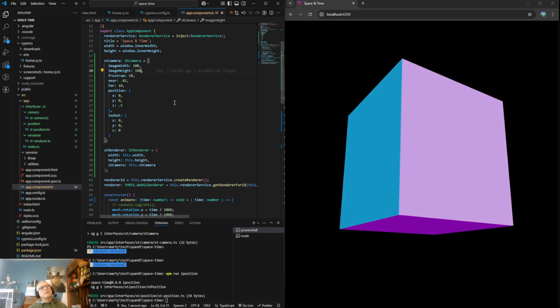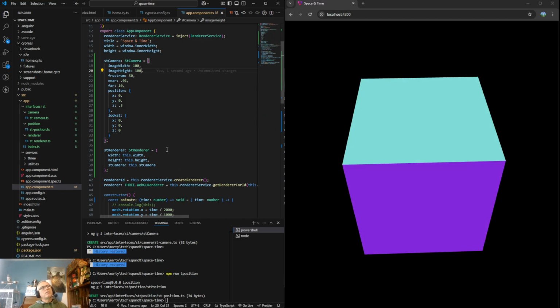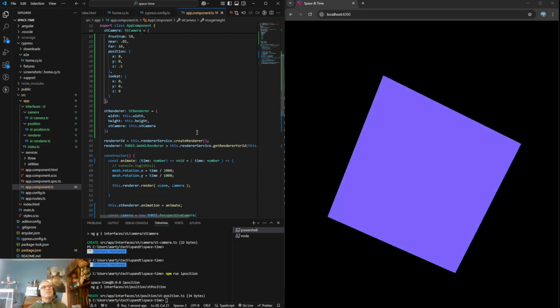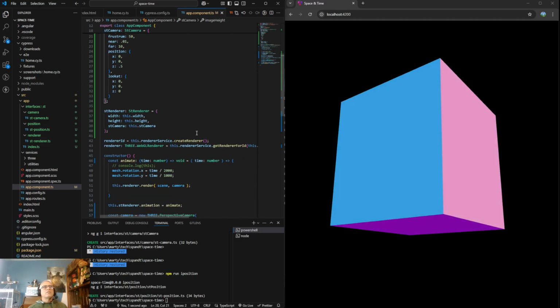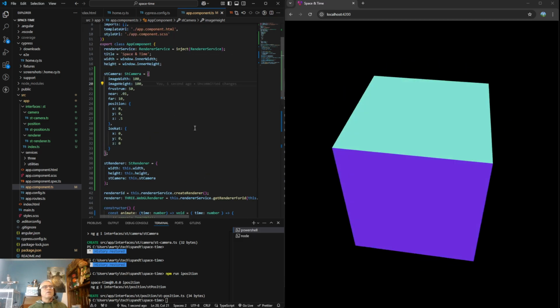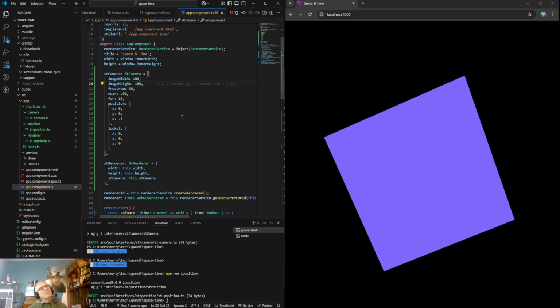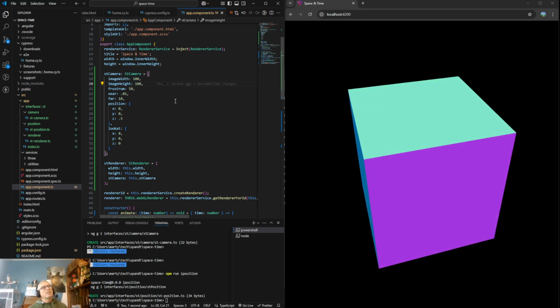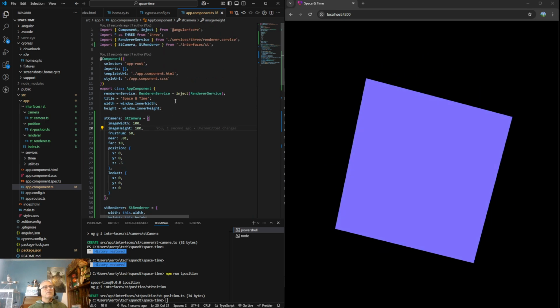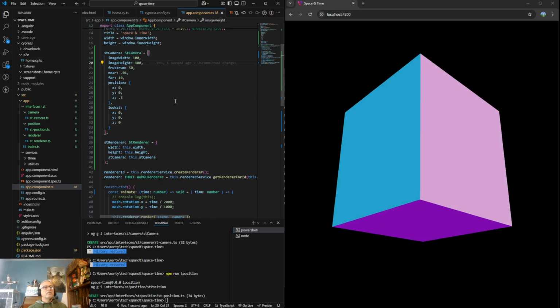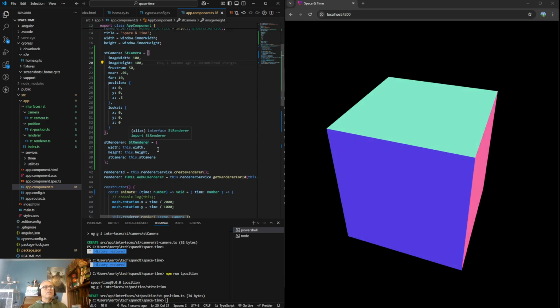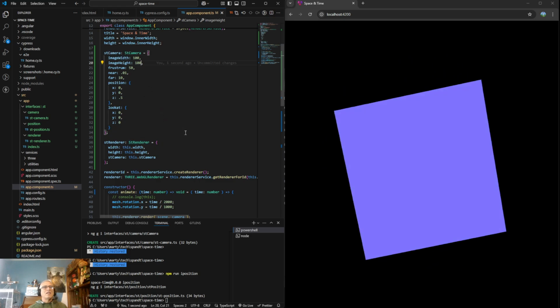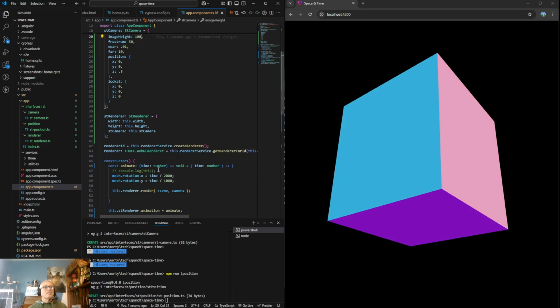So that didn't seem to do anything. I thought that would. Oh, that is weird. Image width and image height. It was another place that we had a width and a height. Oh, the renderer width. What the heck is that? And it doesn't do anything.